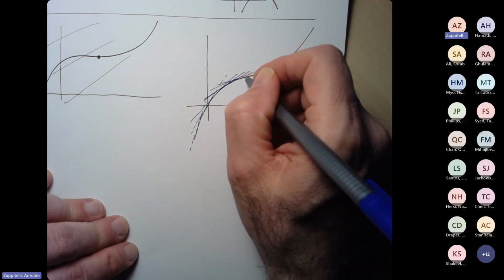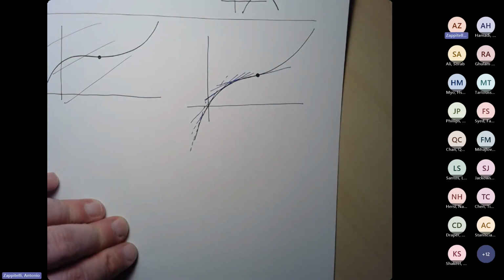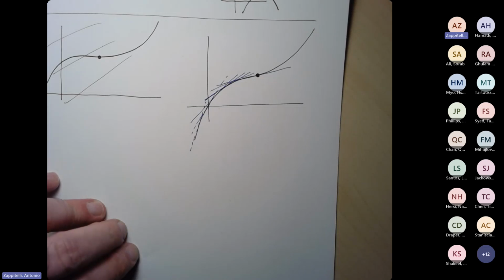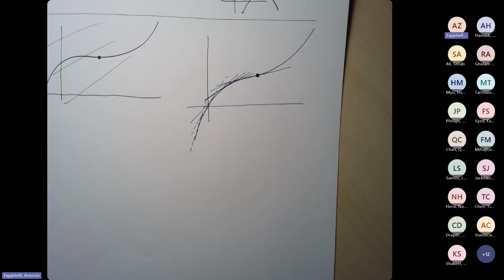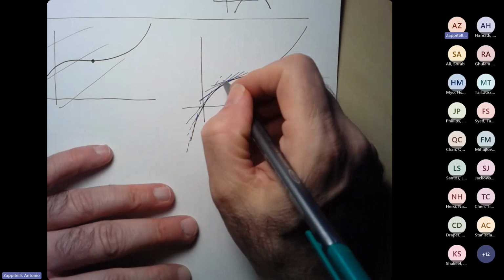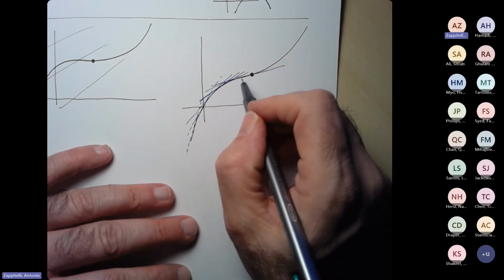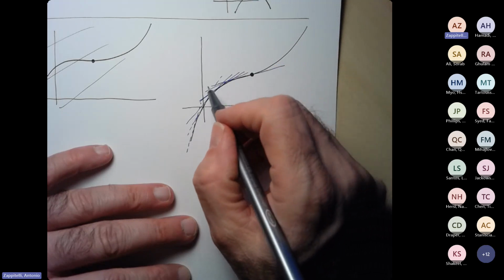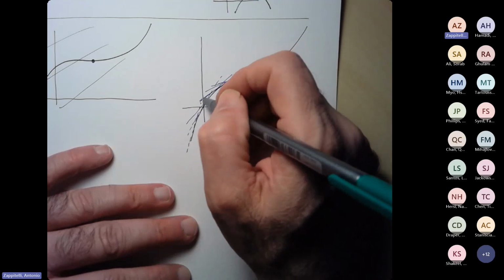And then we're going to get to this point here. But now, let's see if I can get a different color. Unfortunately, the colors are not showing very well here. We'll try green, if you can tell the difference here. What starts to happen? So here, the derivative is never actually zero. Notice here, even at this point of inflection, it's not a horizontal derivative, okay? But they do get smaller and smaller and smaller.